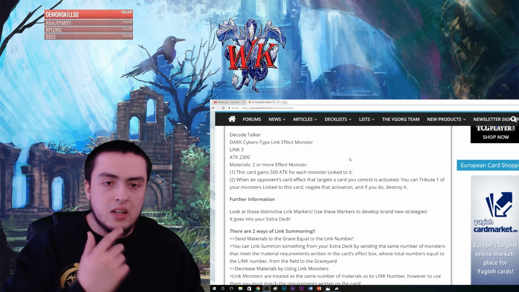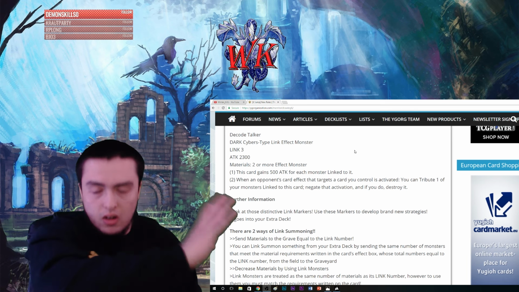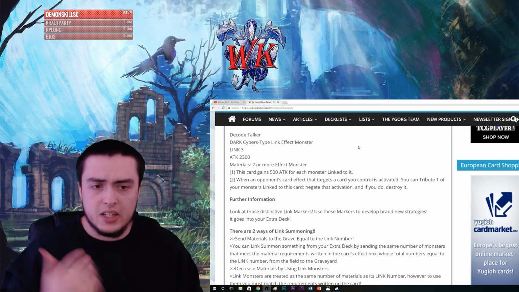But basically, 2300 attack, and no Link monsters have defense, and they also can't change their battle position to defense position at all, regardless of any effect. So that's one thing that's set in stone currently about Link monsters. So yeah, it gains 500 attack for each monster linked to it, and when an opponent's card effect that targets a card you control is activated, you can tribute one of your monsters linked to this card, negate the activation, and if you do, destroy it. So it's got a basic negate and destroy effect as the first one.